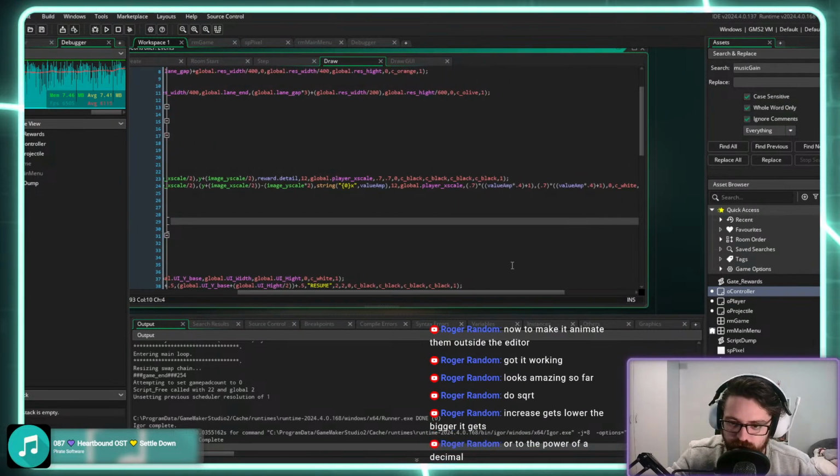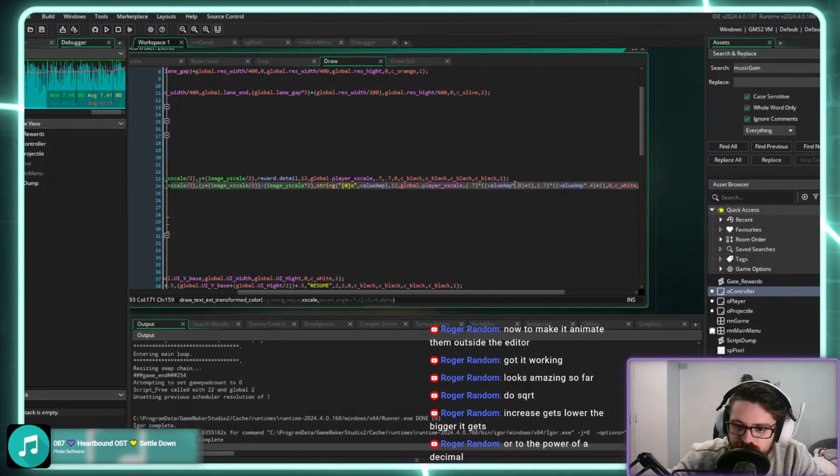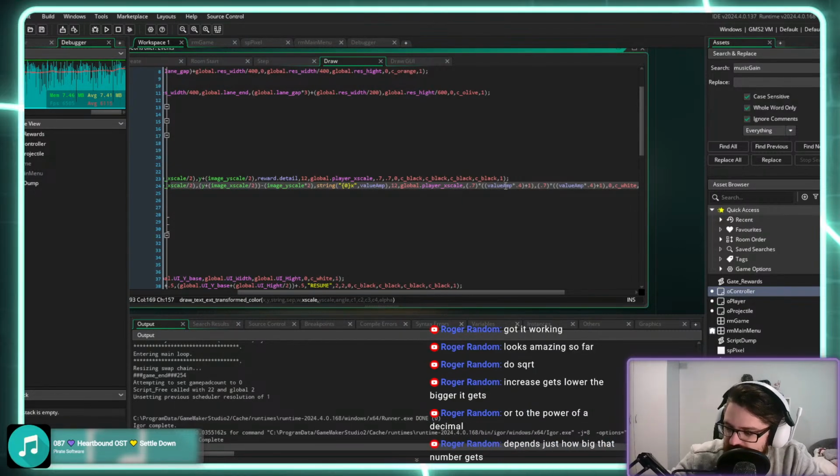So it's here. So we'd want a power of a decimal. I've kind of got that here, so I could just do value to the power of a decimal. Depends on how big that number gets. Well, I think we were seeing thousands and hundreds of thousands basically with some of the stuff there.